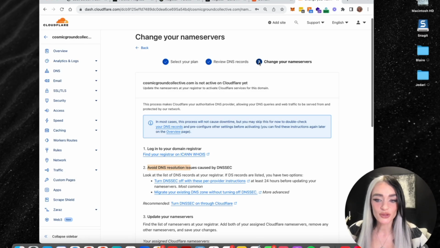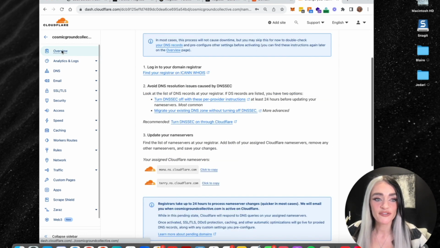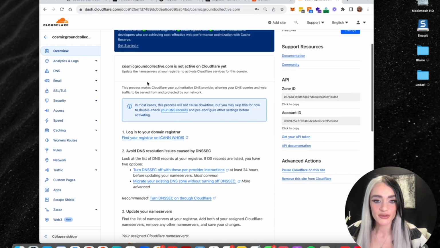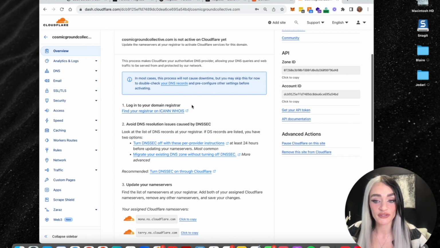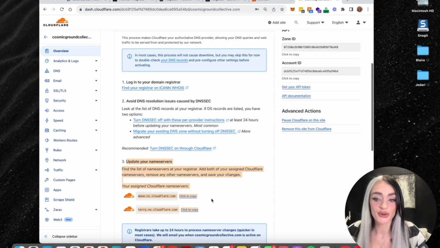So on page 3, it gives me really specific instructions for how to enable this domain and connect it with Jedari. This can also be found in the overview tab. Gives us really specific instructions right here as well. So step 1, log into your domain registrar. I already have it pulled up. We just purchased on Namecheap, so it's wherever you purchased yours. So in Namecheap, we're going to update our name servers to these Cloudflare name servers.